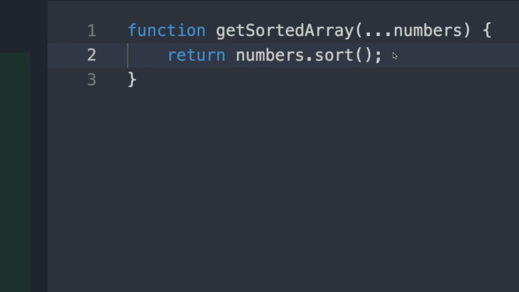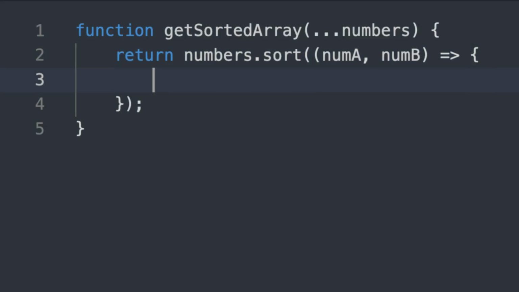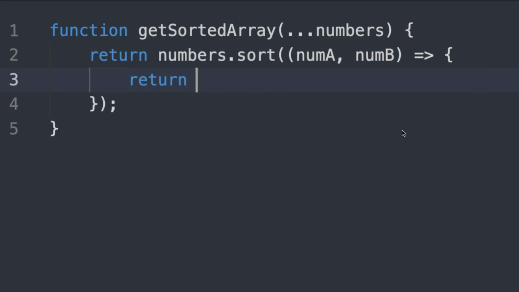Of course, we can use a callback function. How do we manually sort the array? Num A, comma, num B, return what? Num A minus num B or num B minus num A?